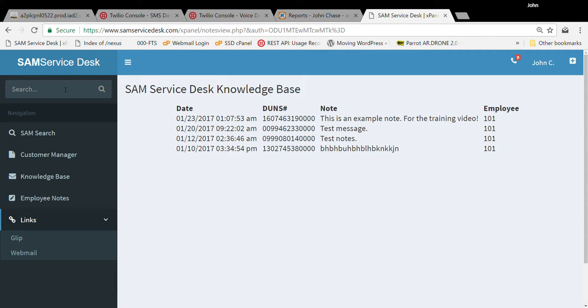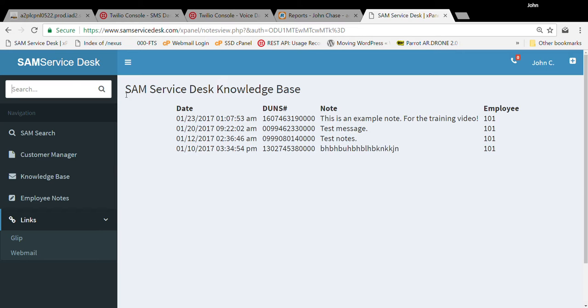Pretty simple. This search box up here allows you to search by phone number through the database to see if you can find matching registrations. This is helpful. Sometimes people will call in and say, I don't know my registration number, and they're calling off a different phone number than the one that we originally messaged them on or sent them a call on.